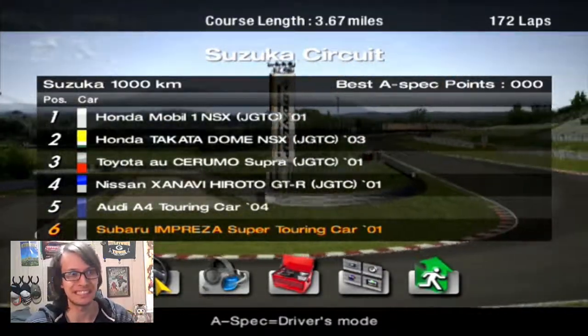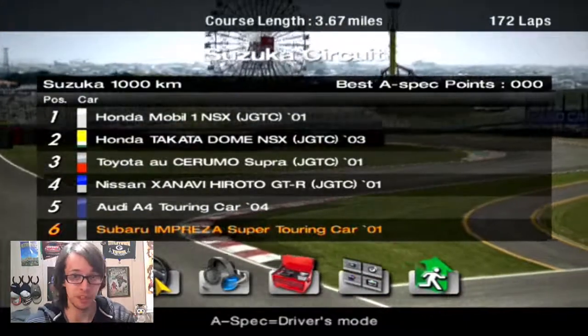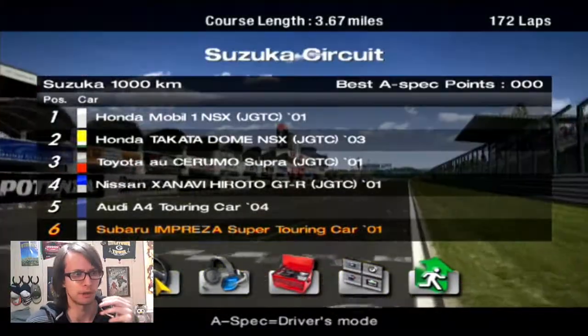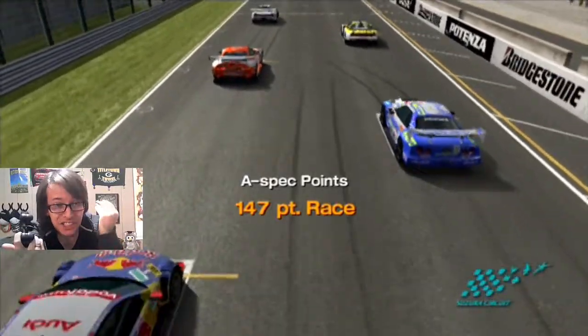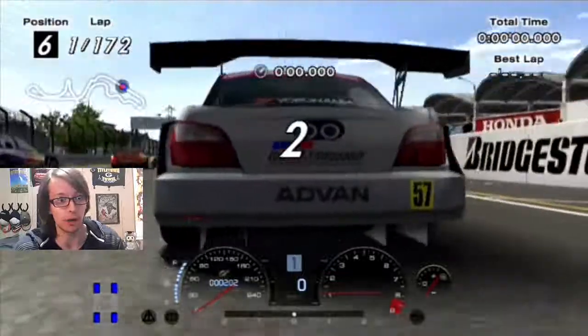And the same goes for the Zenavi Hiroto GTR, because it's not the Pennzoil Zexel or whatever it's called GTR, but it's still a GTR. I don't know if it's older or newer or whatever. Then there's the Audi A4 touring car. It ain't a super touring car, it's a touring car, which I was under the impression that actually meant something. I had a super touring car. It don't mean anything, that's a super touring car.